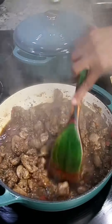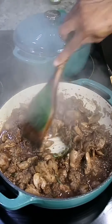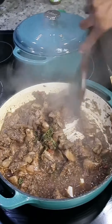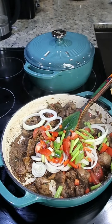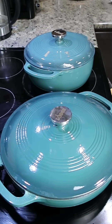I have some extra veggies that I left back that I'm gonna add to the pot now and give it a couple more minutes, and yeah, it's done. Some onion rings, a few more pieces of tomatoes, some scallion, and I think I did add a little parsley in there as well.